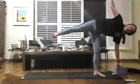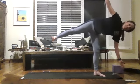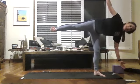into an Ardha Chandrasana, half moon. In half moon, work on opening those hips towards the camera. Flex that back foot, breathe. Or towards the screen, the wall, whatever's there. If you want, you can work on the balance by removing the hand from the block or the floor. Breathe. One more breath here.